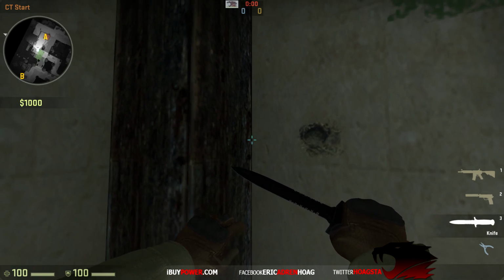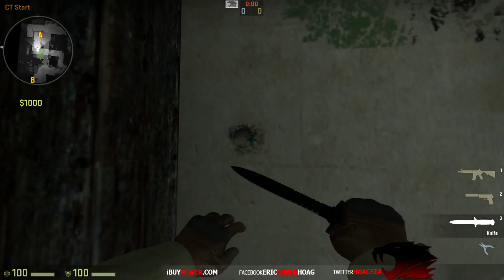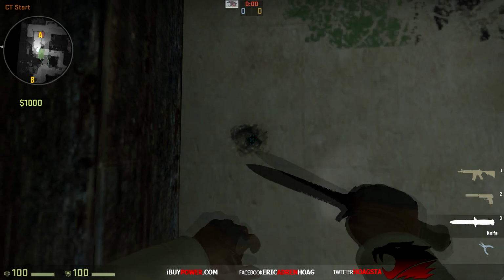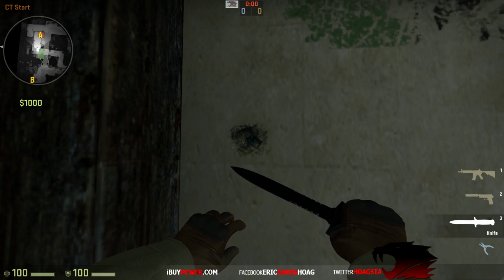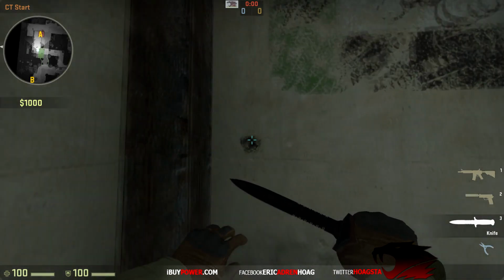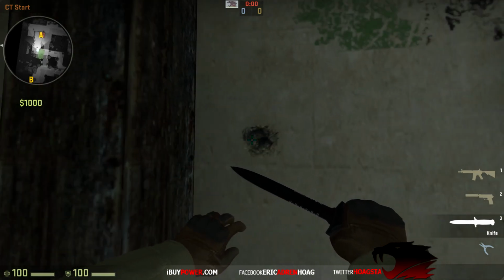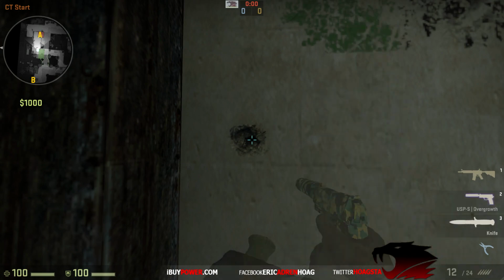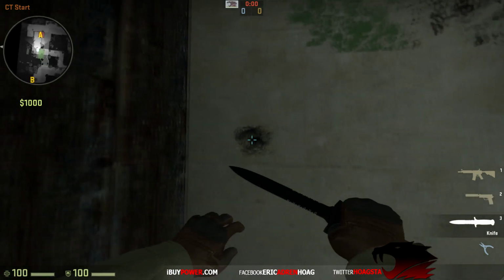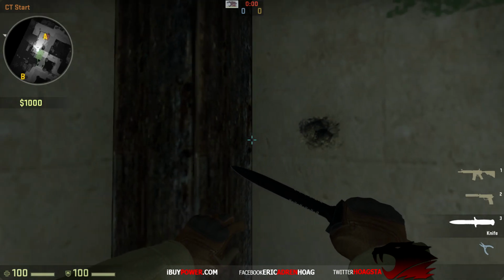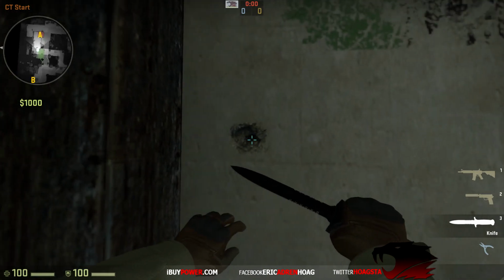And that is going to check if you have mouse accel on. I land in the same spot every single time. So I know I don't have mouse accel, because no matter how fast I swipe my mouse, I'm still landing in the exact same spot. That means I have no mouse accel on, which is good, because I don't play with mouse accel. I know this is exactly where I land. I land a little bit past 360. So here's a 360 right there, and I land just a little bit past.